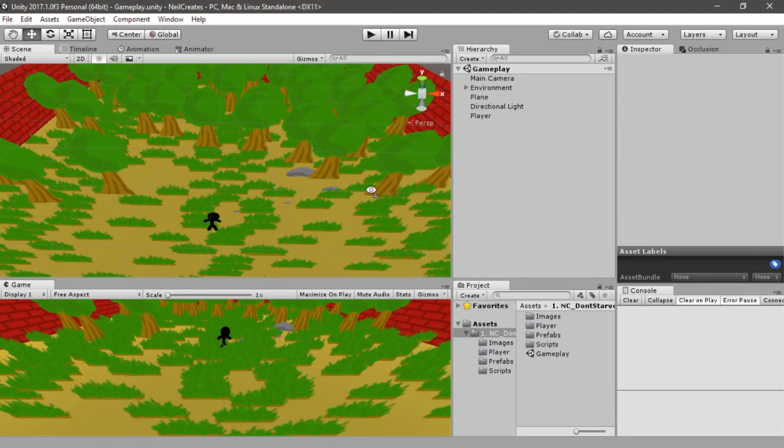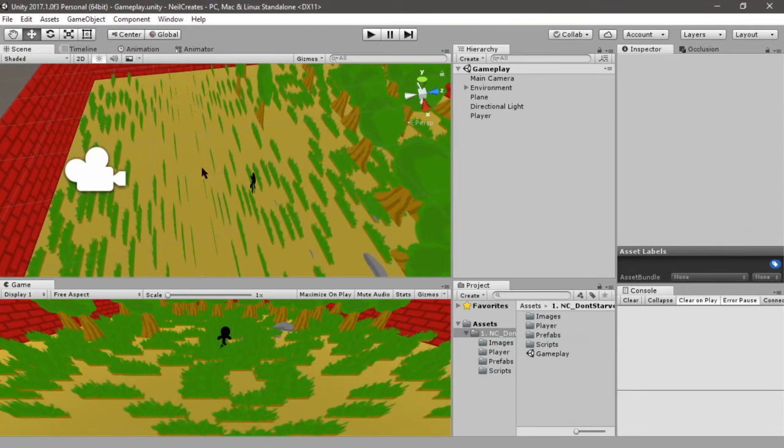We're going to cast a ray from the camera to the player, and if that ray is obstructed by anything, we're going to add a component to that object, the obstruction, that will change the alpha of its sprite renderer. If it's not between the camera and the player anymore, then we're going to destroy that component, that script, because we don't need it anymore.